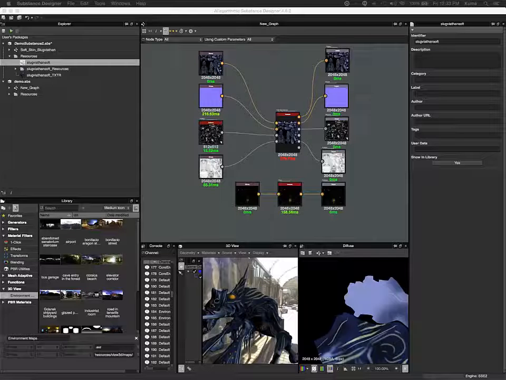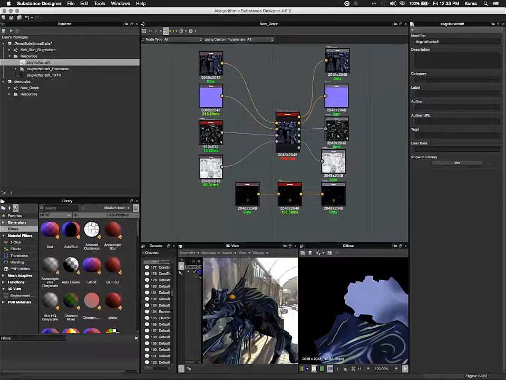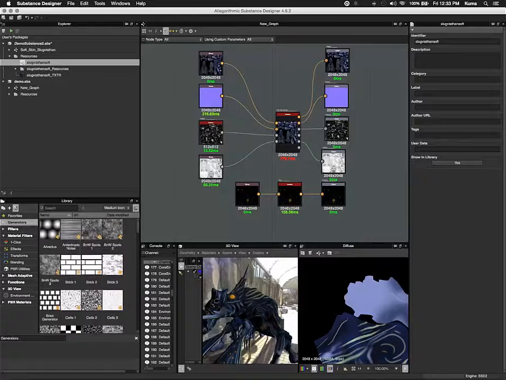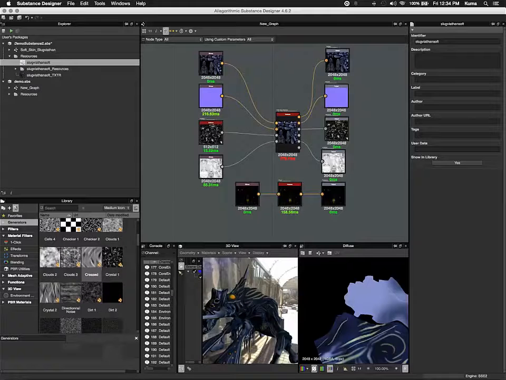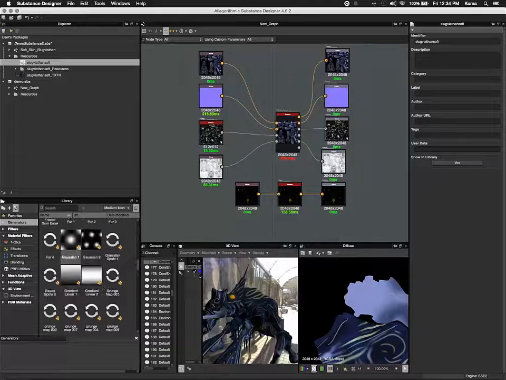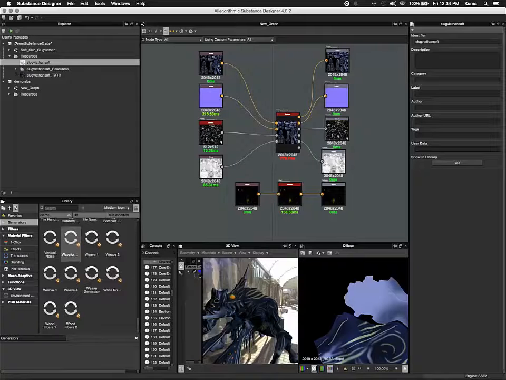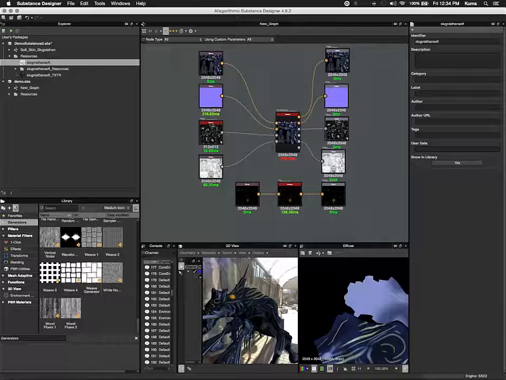Those generators and patterns, do they have normal equivalents, or do I have to adapt them with a filter for that? As far as I know, you have to use a filter. For these noise generators here you're talking about, I've not seen a normal equivalent in here.